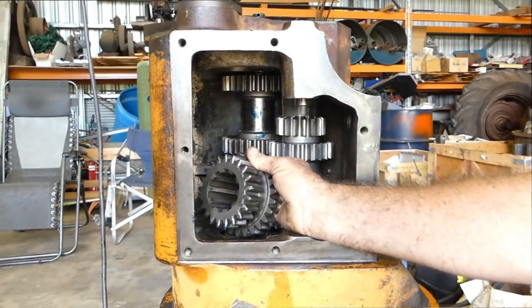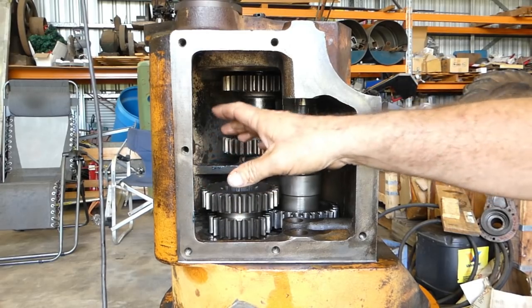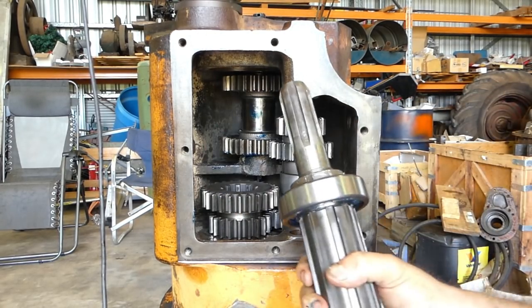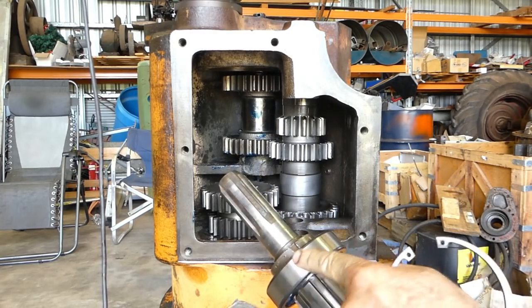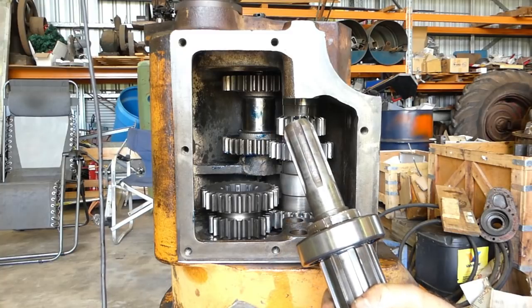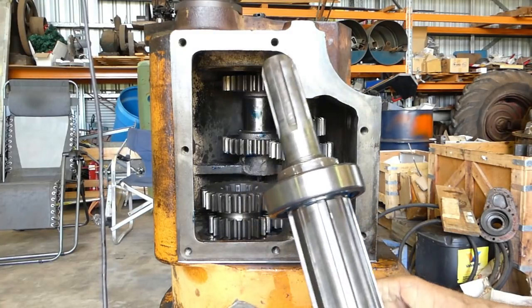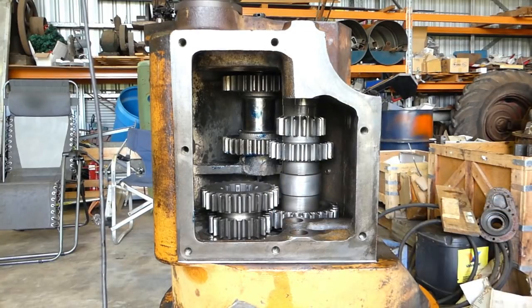Right, these are the gears on the lay shaft. It's easy to have the gearbox up on its end. Now, up in the end here, where this shaft goes, we've already done the nut up and made sure this bearing's tight. But up in the housing, there's a circlip that stops this bearing coming too far forward. So we'll just slide that in.